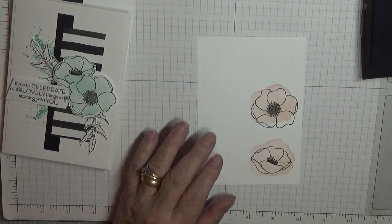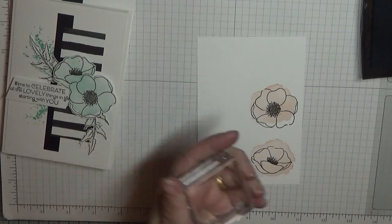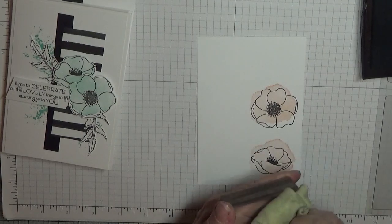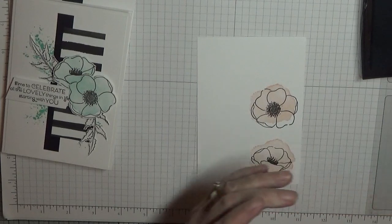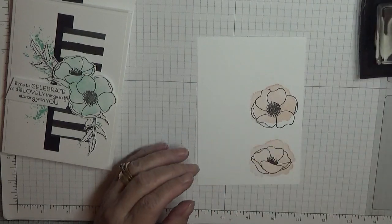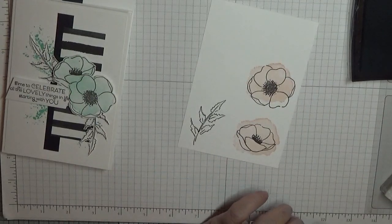Let's just clean these two stamps. Right, that's on the floor, pick that up later. That's nice and clean. Right, we get the leaf. I'll only do one, but you need two. And then I will cut that one out shortly.